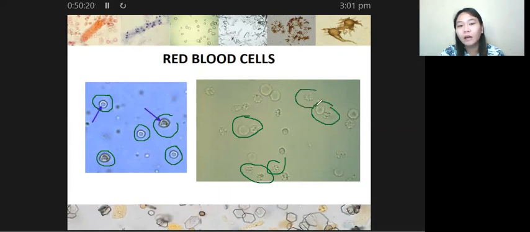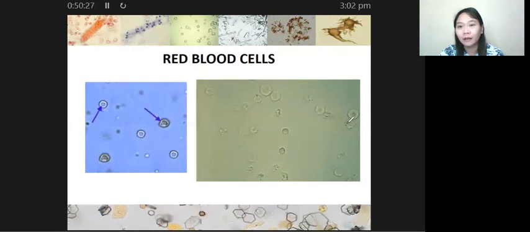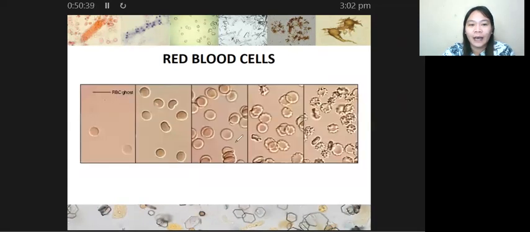Ayan. All right, so those are your red blood cells. And in order for us to appreciate or to understand better the effect of tonicity or specific gravity or concentration of your urine on the morphology of your red blood cells, let us consider this one. Yan, so ito ang normal. Alright, so that means the tonicity of your urine is not affecting the morphology of your red blood cells.